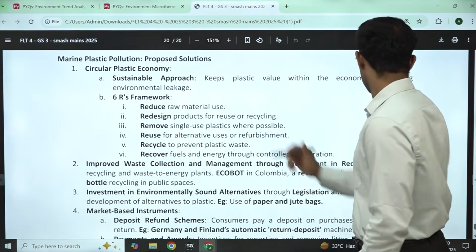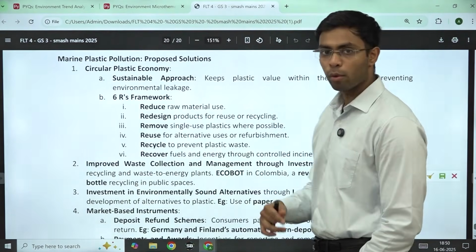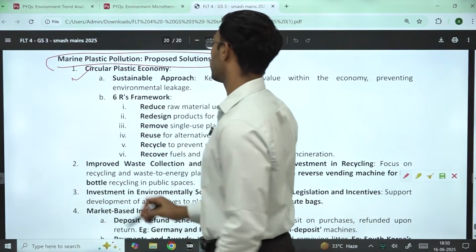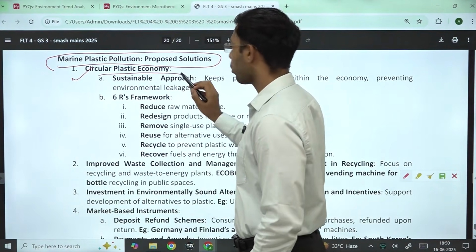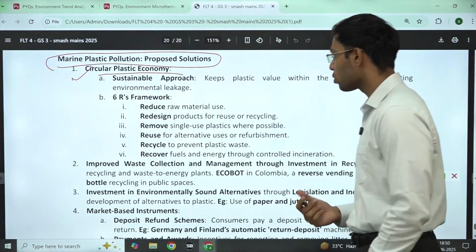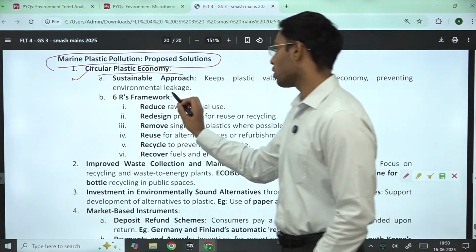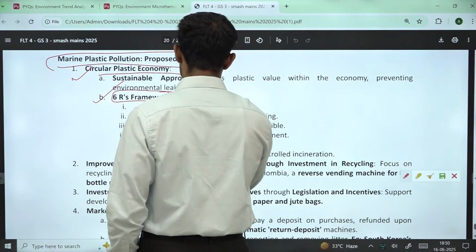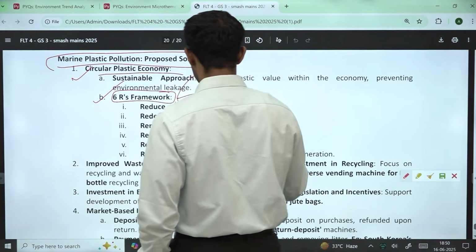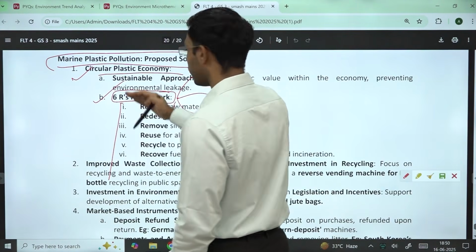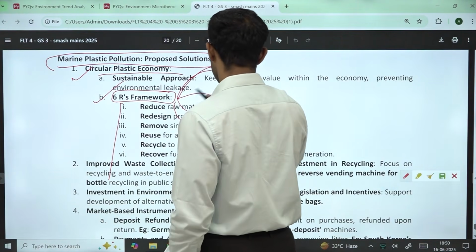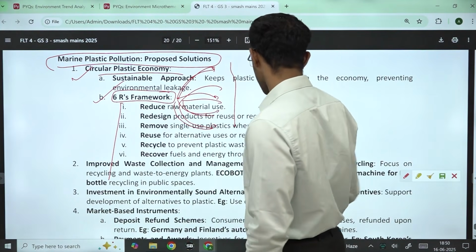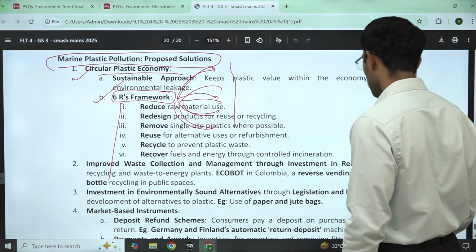So proposed solutions, I would rather write way forward or how to improve those policies. So box this heading here and give your points. So great keyword here, circular economy. Even the Prime Minister had talked about this, so it's a very good keyword to use. 6R framework, wonderful. Box it again, and maybe draw a diagram like this and write those points here, so that you save space, right? Because if you write point-wise 6R, it'll take a lot of space here. Might as well just write from here itself by drawing the diagram and mentioning these points, 6R, right? Then improved waste collection and management, through investment and recycling, and so on. Okay, so you have a lot of content here.